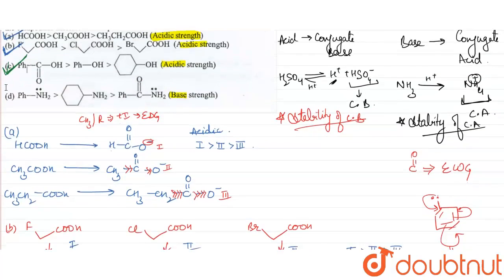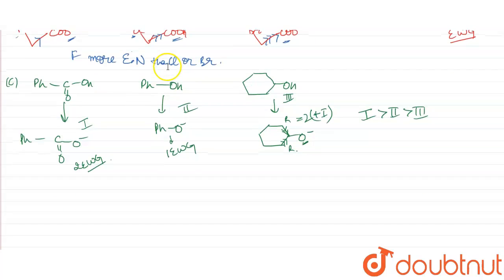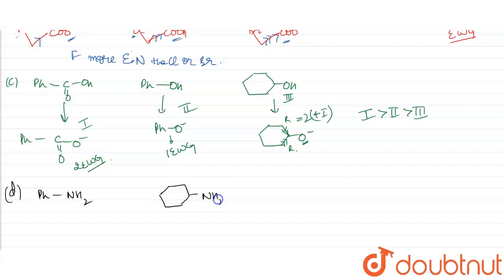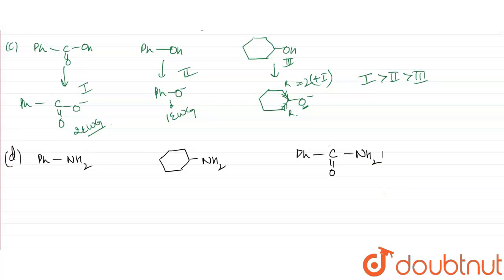Now, if we go to option D, what we have is a phenyl group with amine, cyclohexane with amine, and this amide group. Okay. And we are having this D. We have phenyl with amine, right? Yes. Okay. Phenyl, amine. We have cyclohexane, amine. We have phenyl, then C double bond O, and then this is amide. Okay, this is not amine, this is amide. All right. So what do we have here is, yes, it is right. Okay. So these are the bases and we have to form the conjugate acid.